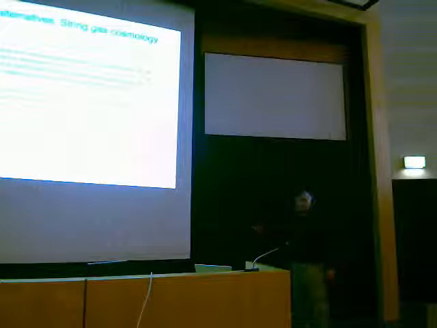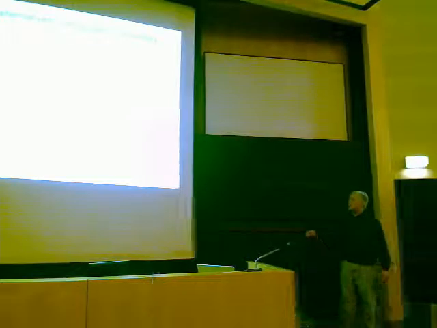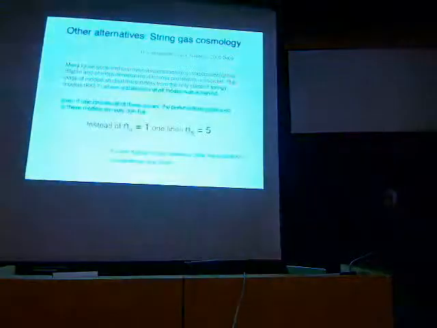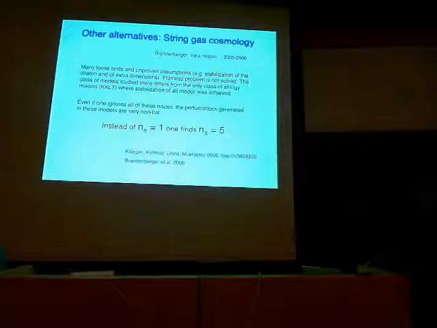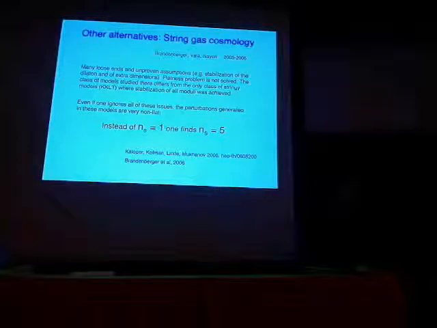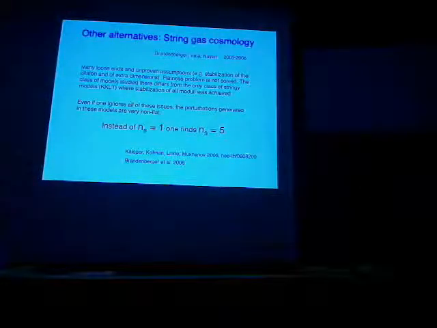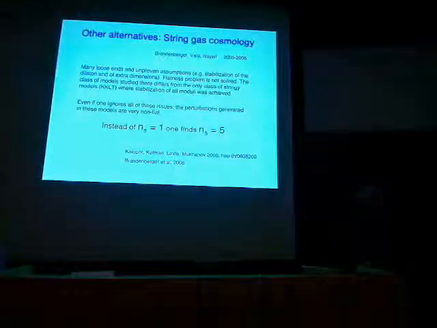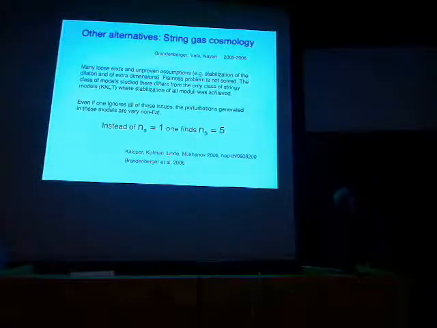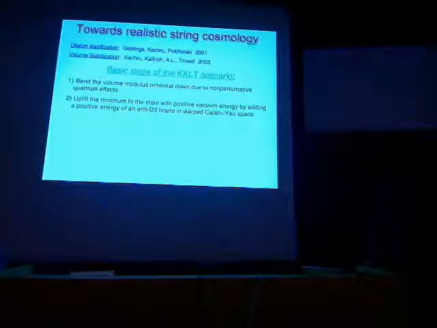What we have found, however, is that if you literally take this set of papers, as a representative of the whole direction, and then you check what is step 1, you will find that in these papers, instead of ns equal 1, as was claimed in this paper, you actually get ns equal 5. Now, maybe it is possible to modify these papers in order to come to some conclusion. I suggest if you really want to check it, first read it and then read a new set of papers and see for yourself whether it's convincing enough. But that's the result of a very lengthy study of this set of papers.